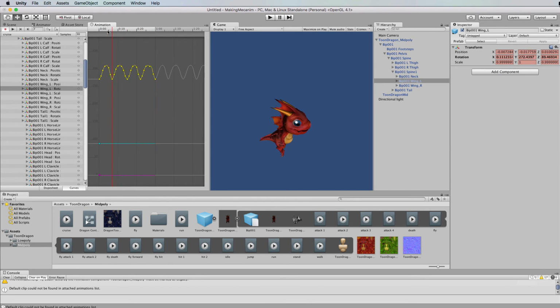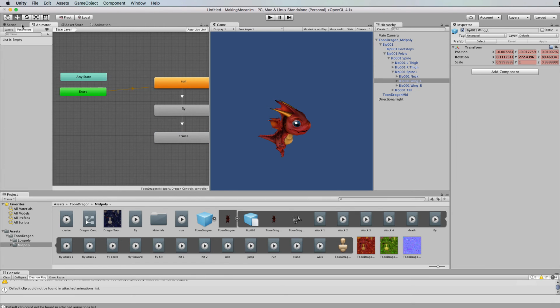Let's do this one. Delete keys. See his left wing starting to lag a bit. It's not got the full animation in it because we're now deleting all of those rotations, and delete. And you'll see that you're getting pretty much nothing happening there with that wing. Let me just move it around so that you can see it.